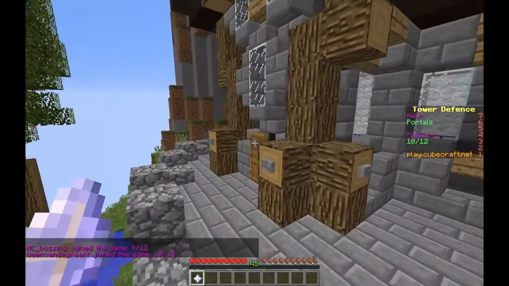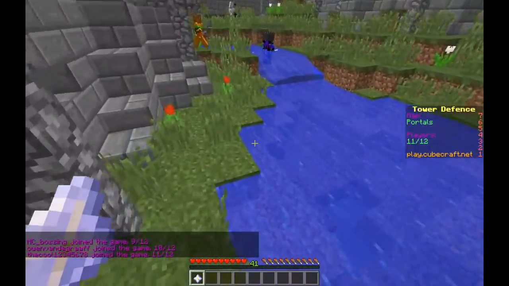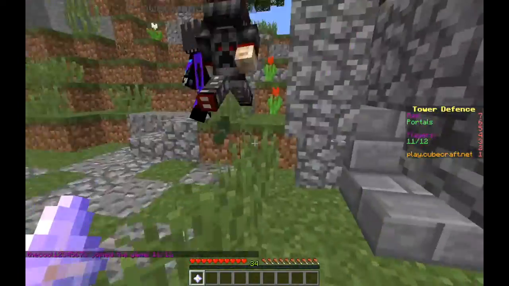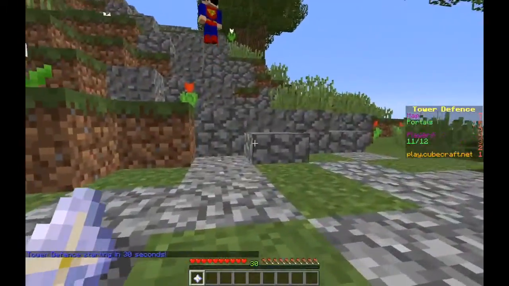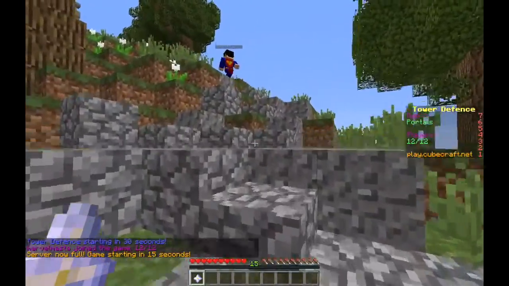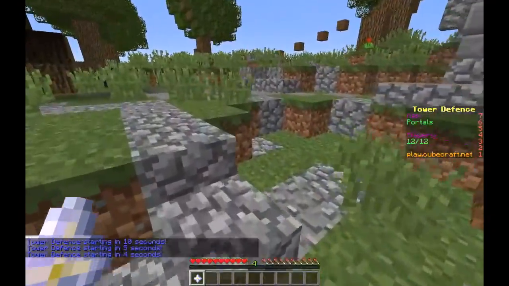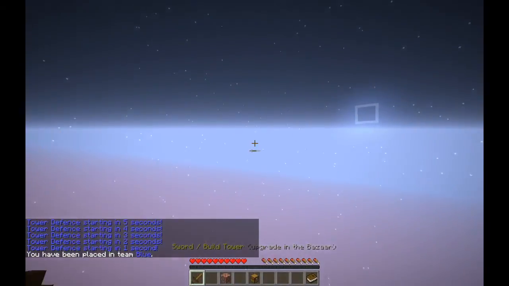What it is, it's basically, if you've ever played the game Balloons Tower Defense, I'll link that in the description. Balloons Tower Defense is basically balloons coming through and you gotta destroy them and stuff like that. Tower Defense is basically the same thing. So what it is, zombies and different types of mobs come in, and each mob has different abilities.